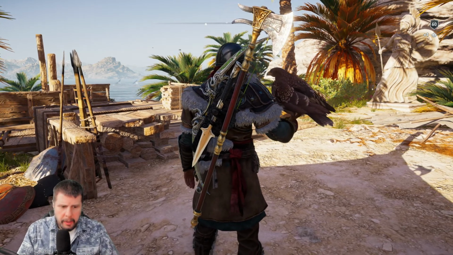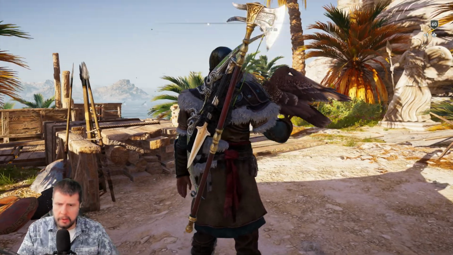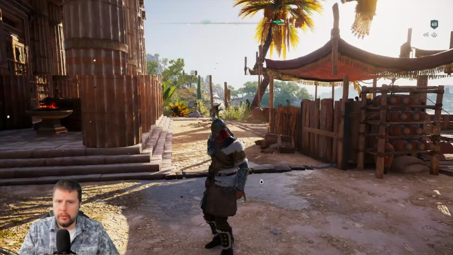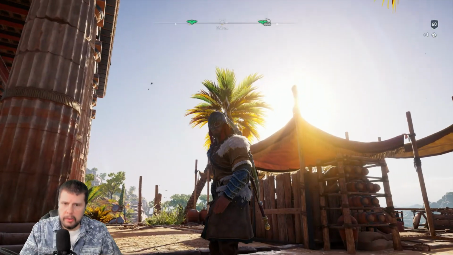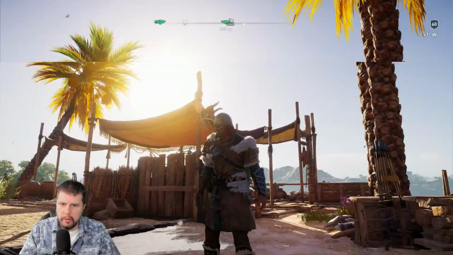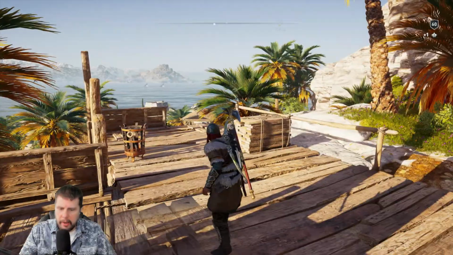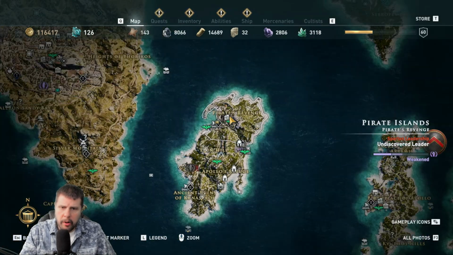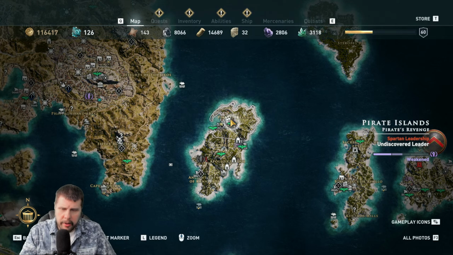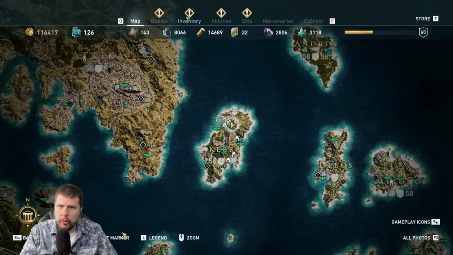So we're going to play a little bit of Assassin's Creed Odyssey. Here we've got Alexios. We're back. Say hi, Alexios. Oh, he's shy today. All right, now let's go to our map. If I recall correctly, we have a new map that we're supposed to be looking at here in our inventory.